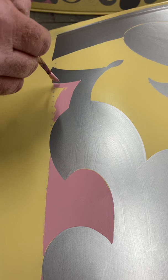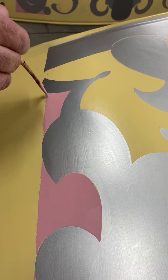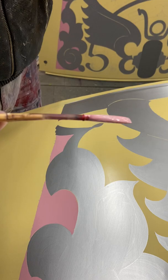As you can see, I'm printing it on with a quill chisel, a small swan.